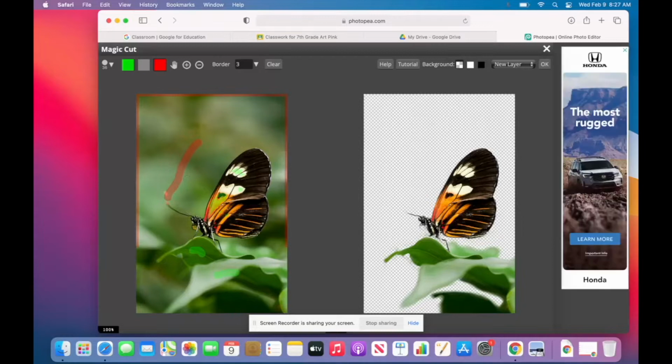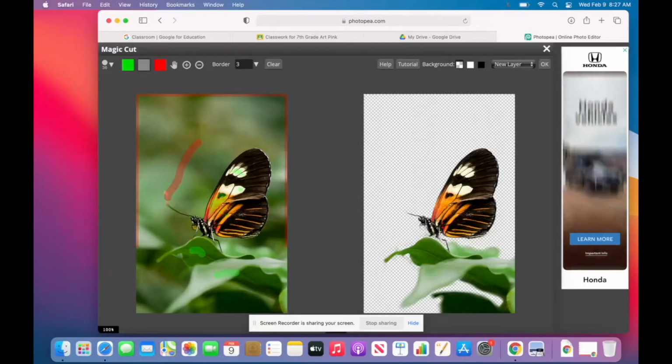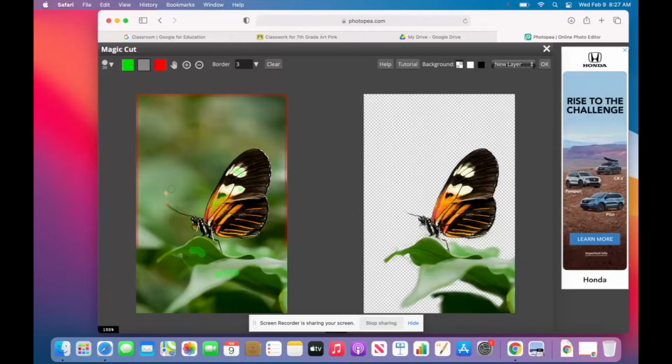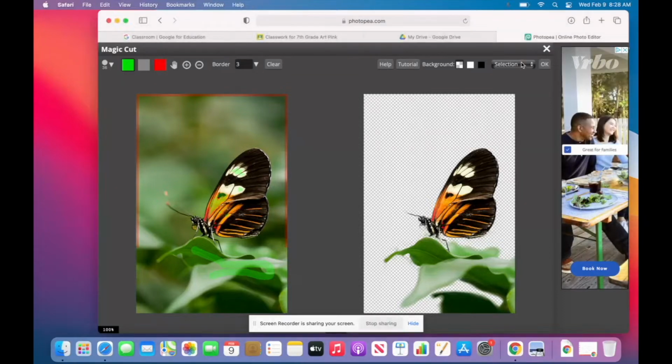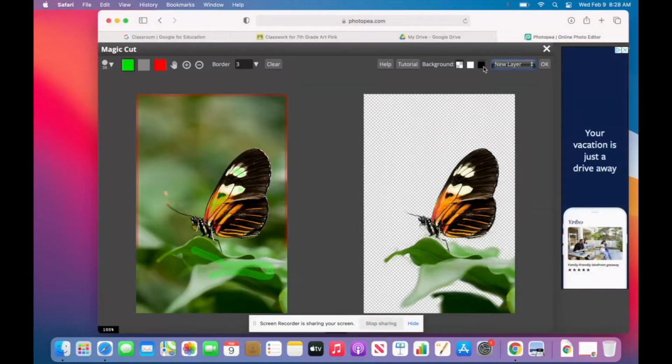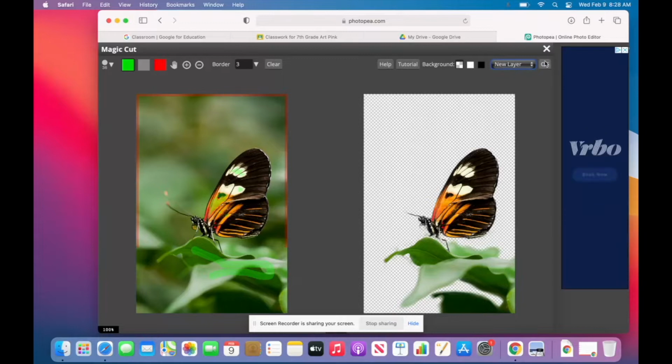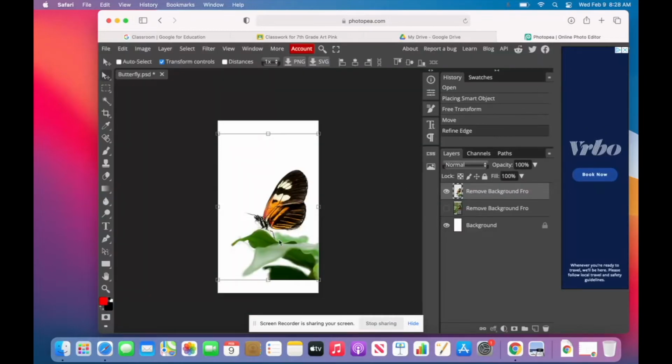If you don't like the areas that you have selected, you can click the gray, which is an eraser, and erase what you have selected with the red or the green. It erases either. All right, so we're going to have a little red in our background, and this is what I want my butterfly to look like. I should have my butterfly, and then some leaves. When I have that, make sure it says new layer. It should be set to that, and go ahead and click OK.